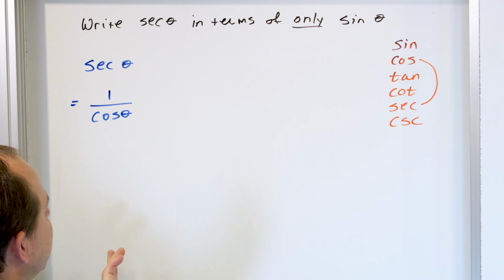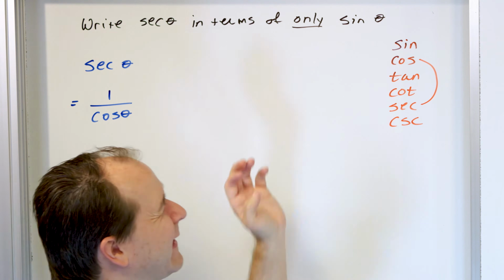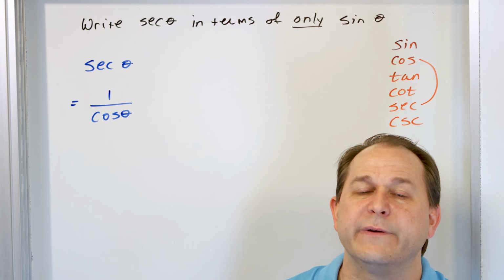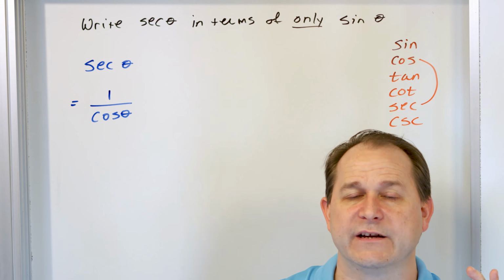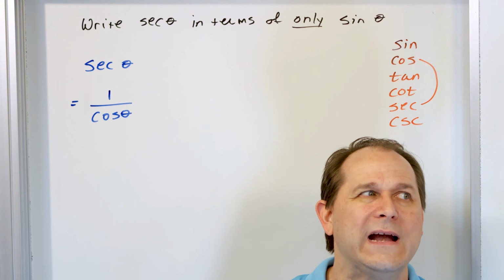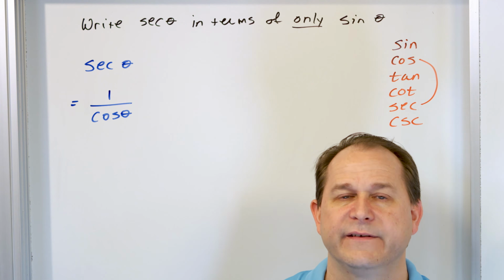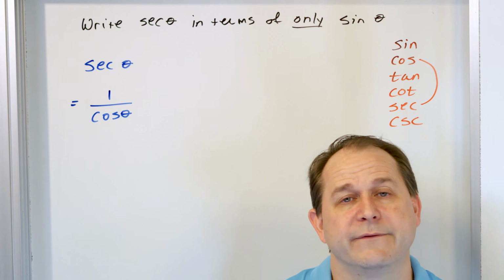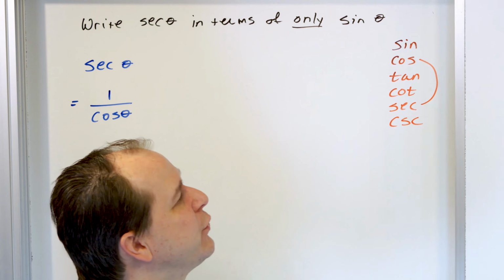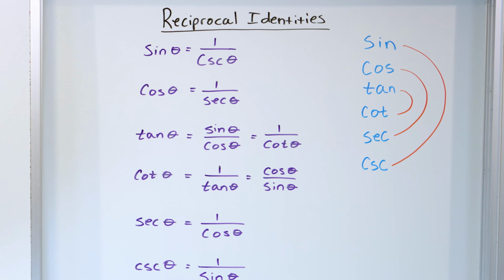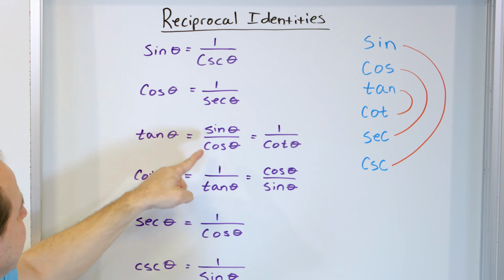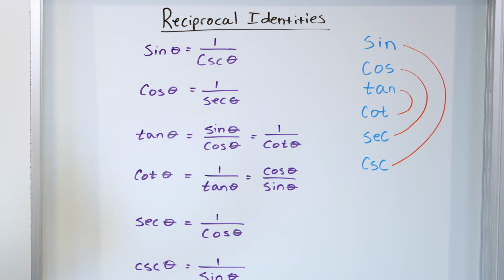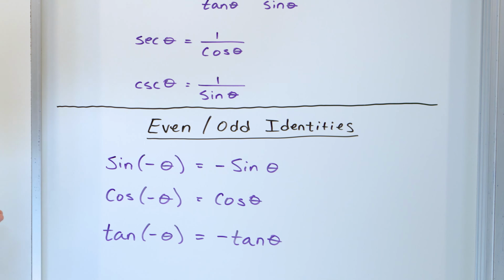Now, I lied a little bit a minute ago when I said you can't turn a cosine directly into a sine. What you need to do is think, what identity involves only sines and cosines? I'm going to say that again. What identity only involves sines and cosines? Now, there are some choices. Okay, you could go back through your list of identities, right? Yeah, this one involves sines and cosines, but it also involves tangent. So it doesn't let me turn a sine directly into a cosine without introducing something else, okay?